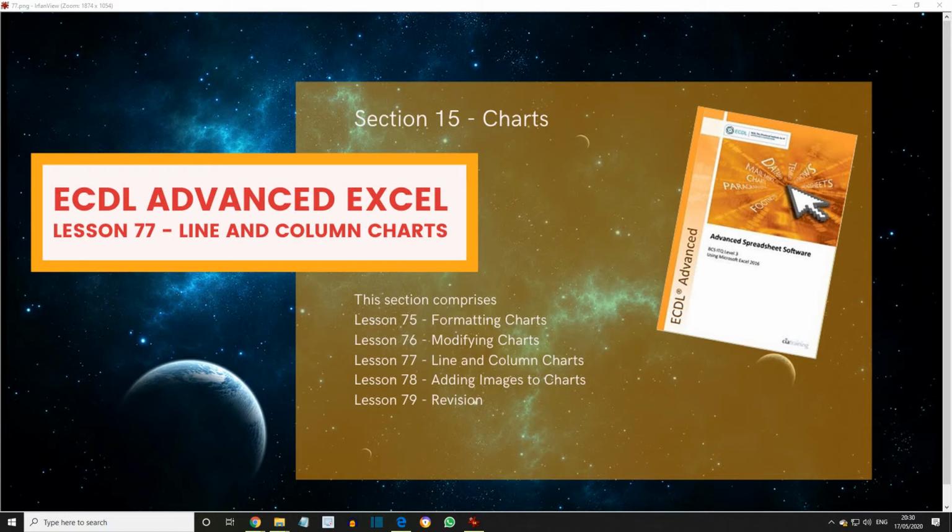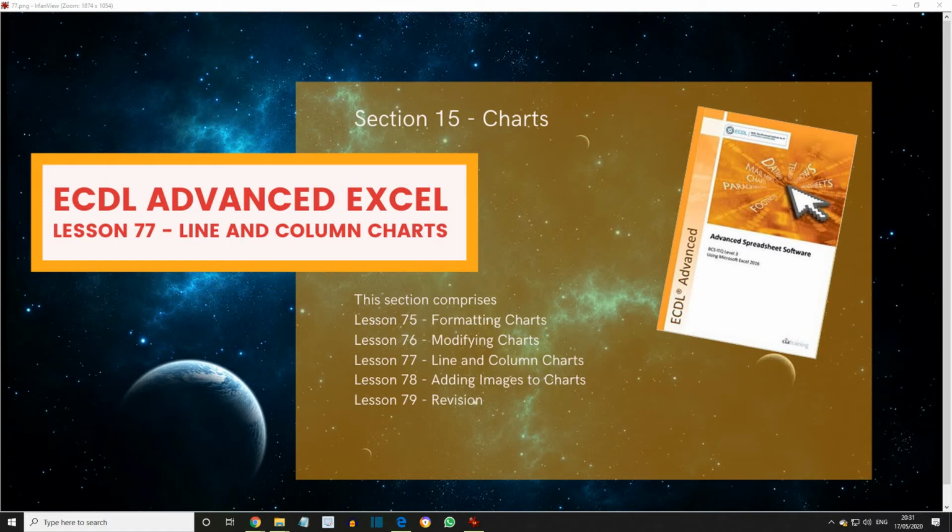More than one data set can be represented on one chart to show a comparison of information. If required, each set of data on the chart can be shown in a different form. For example, one set as columns and another set as a line. This is a line column chart.